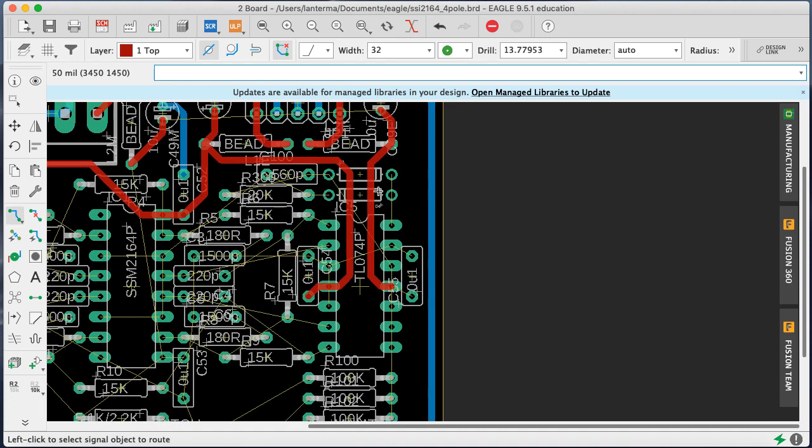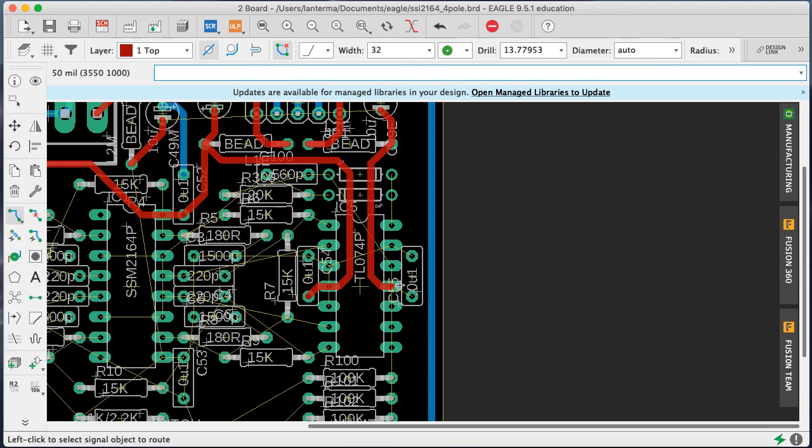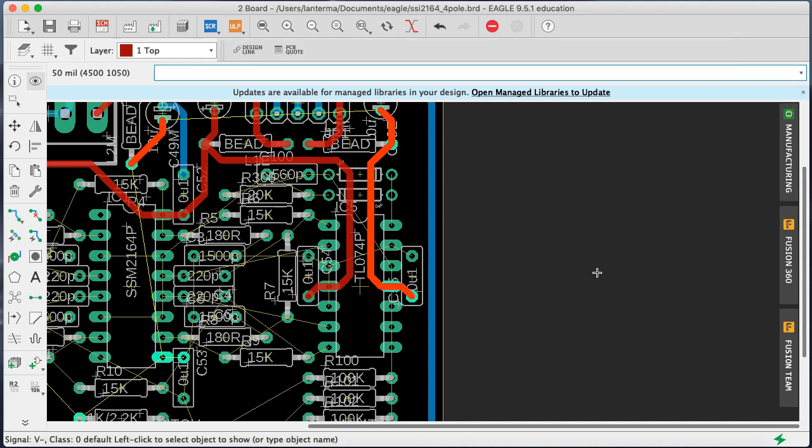Let's zoom in here. Okay, so we have the supplies coming down like that. All right. Show V minus, more or less. I think that will work. If need be, I could actually run this direction on top of the ground trace. I occasionally don't like to do it that big. You know, it would be fine. They're on two different sides of the board, but it can later become hard to follow what's going on.